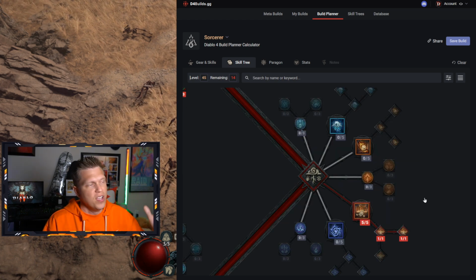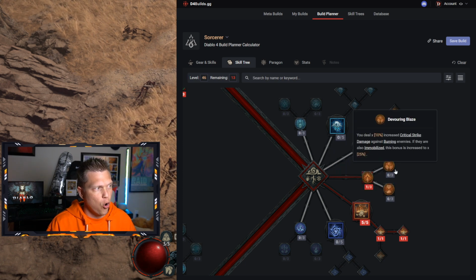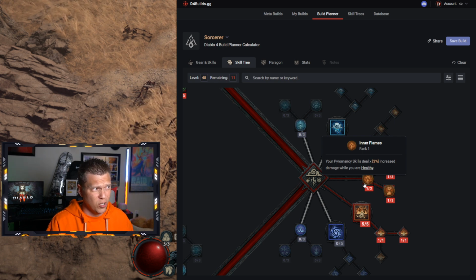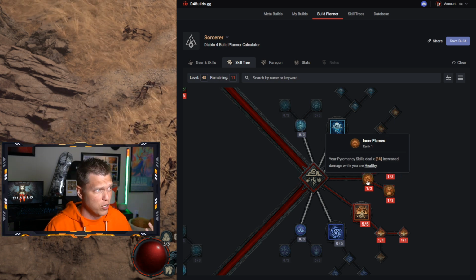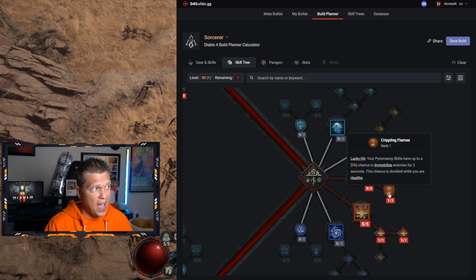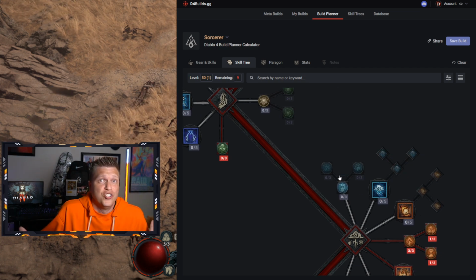And also up here in the firewall tree, you want to take your pyromancy skills that are over here to the right and at least put 1 point in each of them. Pyromancy skills dealing more damage when healthy is very good because you're going to be very tanky. You're going to be constantly healing with this build. So I do like that. And then these other 2 are decent as well. They're worth a point. And that's the gist of the build.